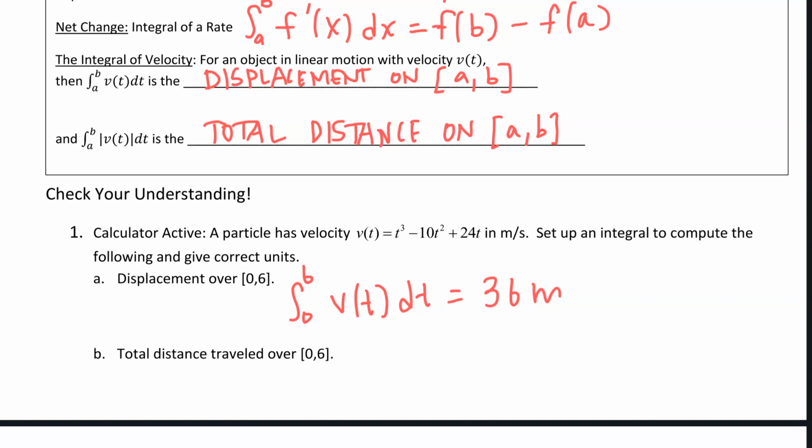The total distance traveled over that time frame from 0 to 6. So that means we'll put the absolute value function in there. And what do we get? Total distance, when you plug that in there, it's going to be 49.3 repeating. Okay, so Math 9, remember to set up these, and then to get that absolute value, I think it's under Math, and I'm not sure what number it is on right now, but I think it's like the third one down.